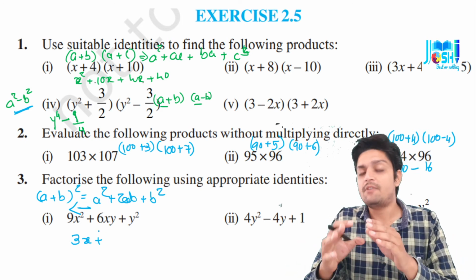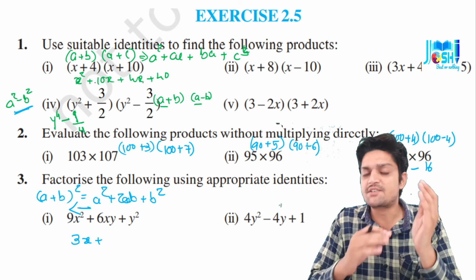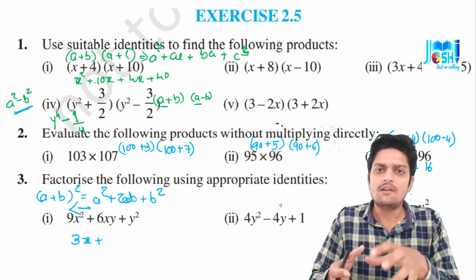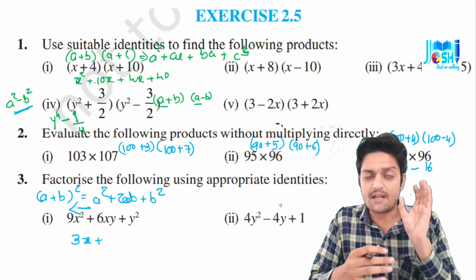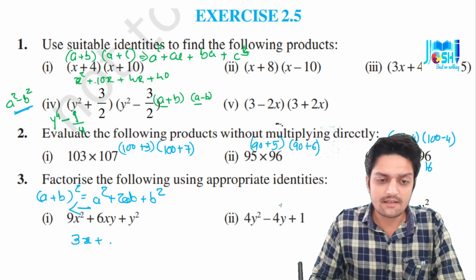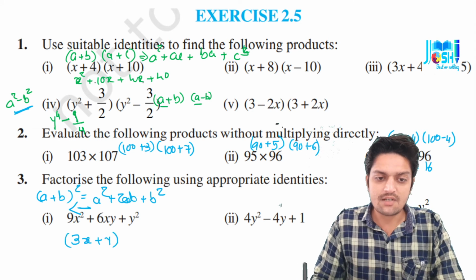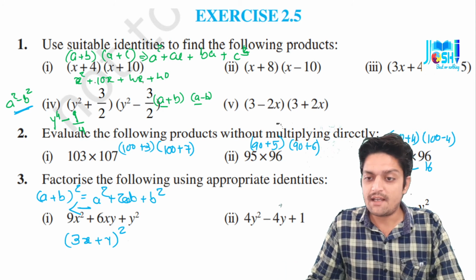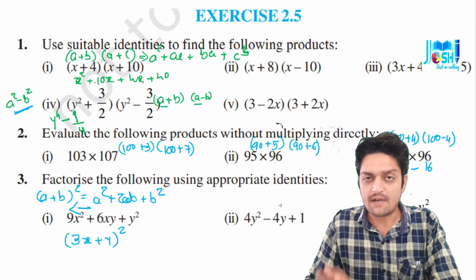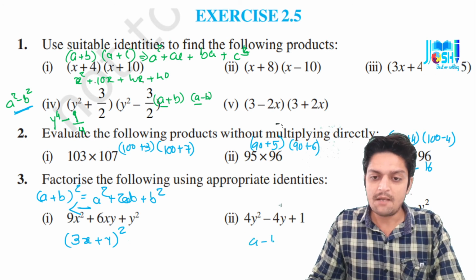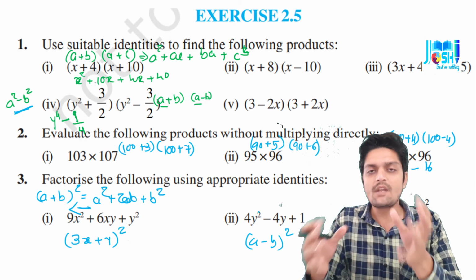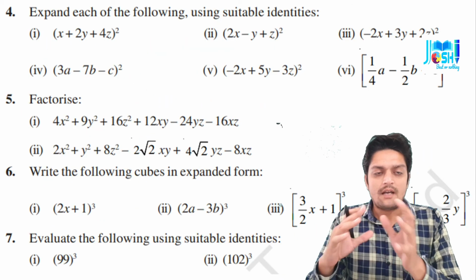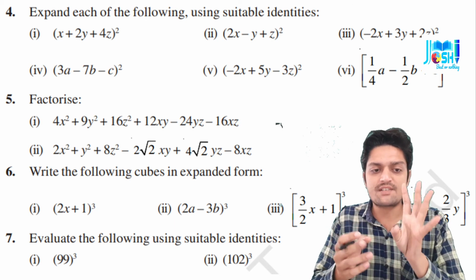This thing, in our regular physical classroom last year in 8th standard, we learned all this very well, in deep. So 3x plus the square root of the last term, so (3x plus y) whole square, you have to write. This is the answer. And this is again the a square minus b square formula, so you have to write like that only. And this is again the a minus b whole square formula. So what I have done for plus, you have to repeat for minus. You have to do these things yourself.